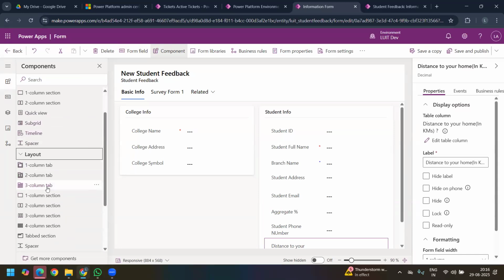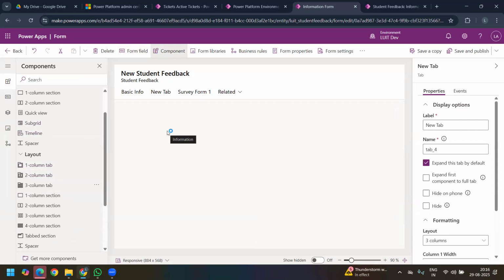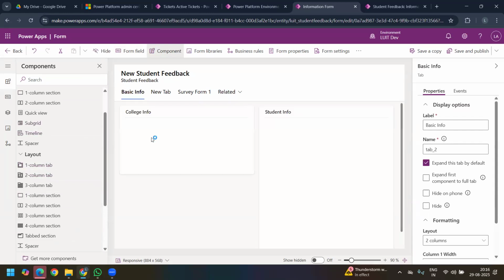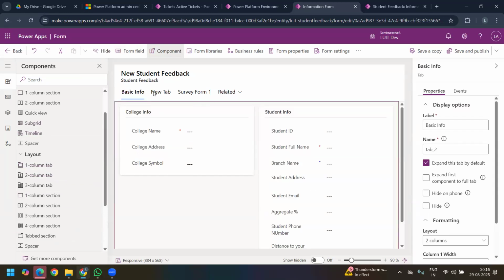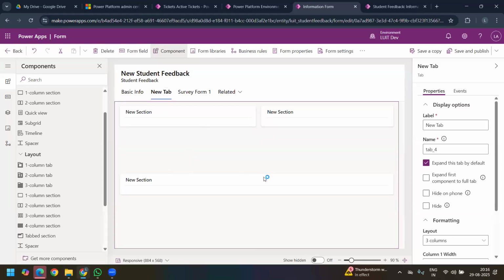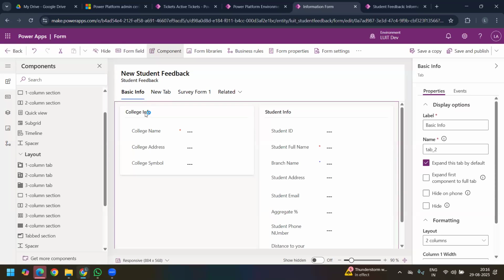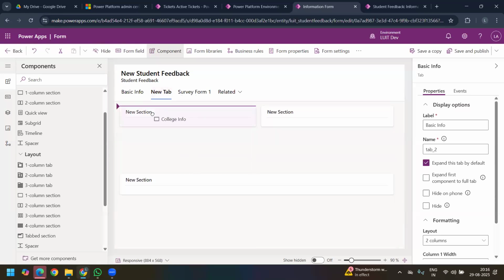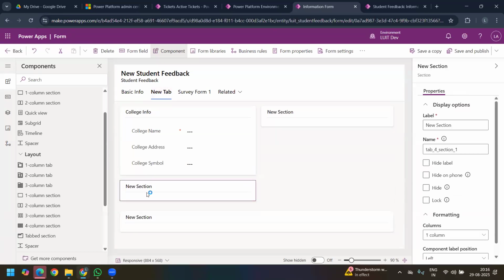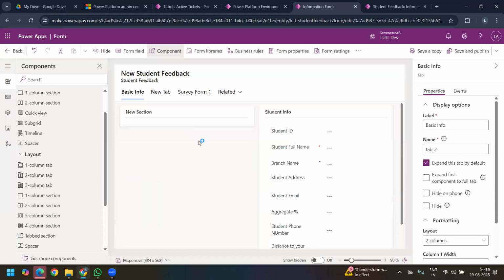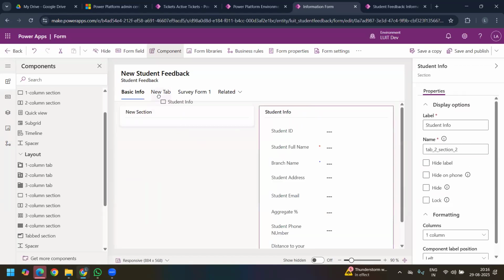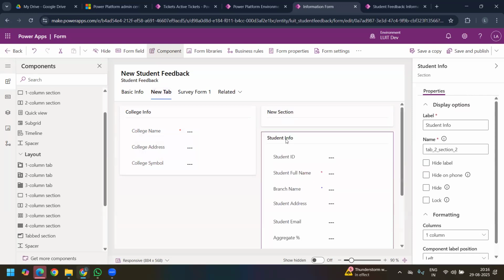Right now you have only two column tabs, so here you can have three columns this way. I'm moving this entire college info to here, deleting the default one, and moving this student info to this one.